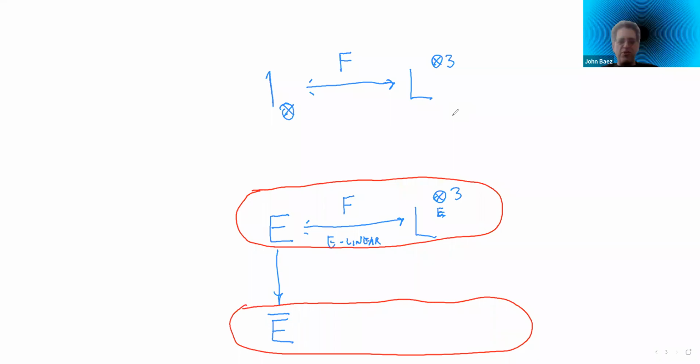Okay, what I thought you were going to do is write E bar tensor squared, and maybe with a little E under the tensor sign. Now you're suggesting a little E under the tensor sign. Yes, but then, I'm so lazy, I'm just going to exploit the fact that that's obviously still just E. I mean, or E bar or whatever, right? If you're taking the tensor powers of E over E, it's still just E. Okay, okay. That seems like the opposite of laziness to me, but okay, fine. No, I don't think it is.